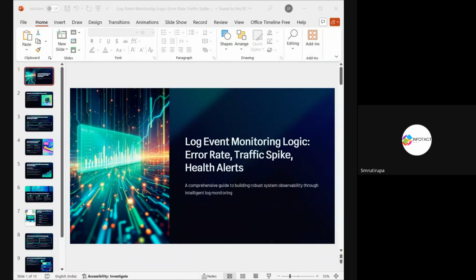But in modern systems, millions of events happen every second, right? So we can't read all the logs manually. That's why we built log monitoring systems. It is an automated tool that continuously watches the logs, detects unusual things, and sends an alert if something goes wrong. So, in short, logs are like the heartbeat of a system. Monitoring is like the doctor checking the heartbeat, and alerts are like the warning signs before a heart attack.